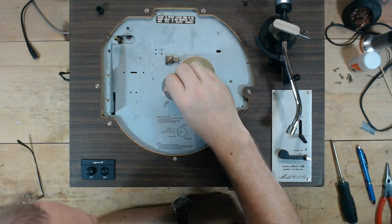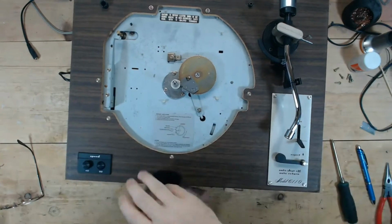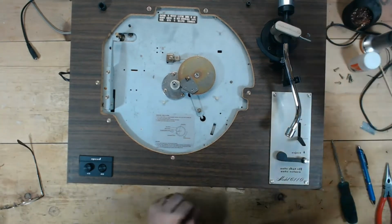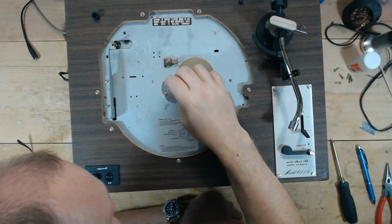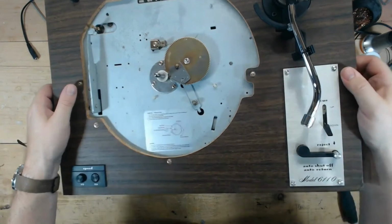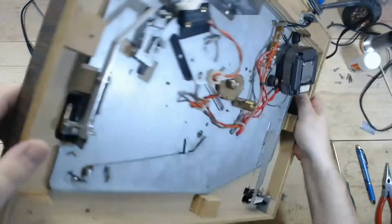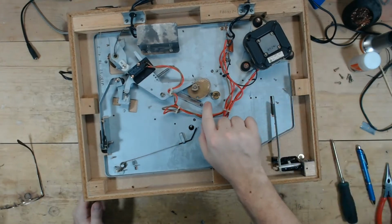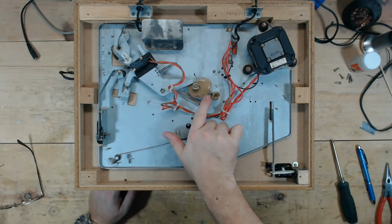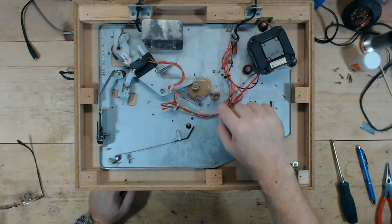Now let's take a look at, whoops, let's take a look at the spindle. It should be just one screw kind of holding that in. Take that out. Yeah, it's one screw. Real soft metal on these screws, so you've got to be careful to not strip them. I'm going to remove the set screw, the screw that locks the spindle into place. So I'm going to remove that, drop the spindle down.